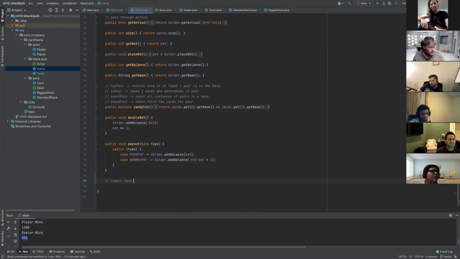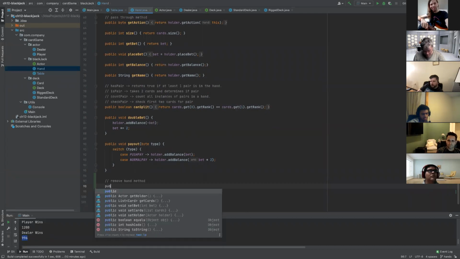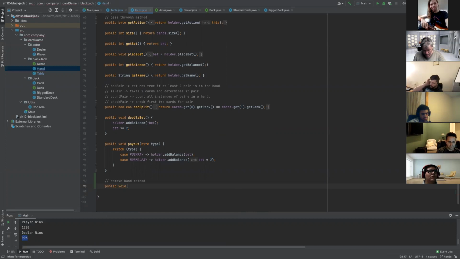All right, so we need to do a move method. What's the signature for this one? I'll do the first part, public. I'll give the start out item, so not remove hand, sorry. Card. Thank you. I'll give you that, but is there any changes to the signature I need to make? You need to give it a parameter of a hand. Are we in a hand? Oh, yeah, that's right, we're in the hand class. So nope, that's not it. What else do we need? Is there any changes to the signature we need?